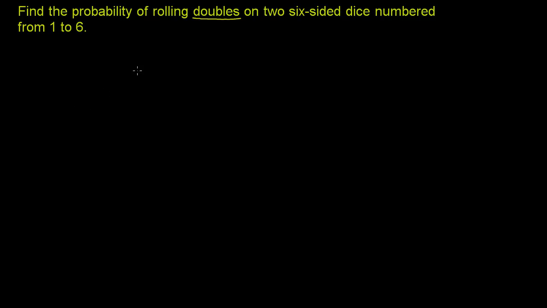You have 6 outcomes on the first die: 1, 2, 3, 4, 5, 6. So let's call this the first die. And then for the second die, there are 6 outcomes: 1, 2, 3, 4, 5, 6. This is the second die. So all of the different possible outcomes: you could get a 3 on the second die, and then you might have gotten a 1, 2, 3, 4, 5, or 6 on the first die. Or you might have gotten a 5 on the first die, and then you could get a 1, 2, 3, 4, 5, or 6 on the second die.